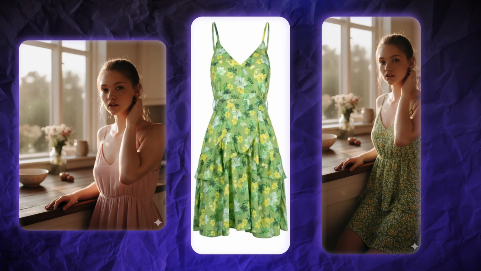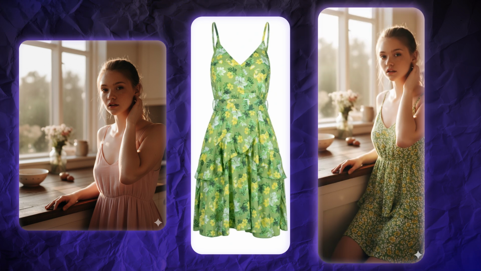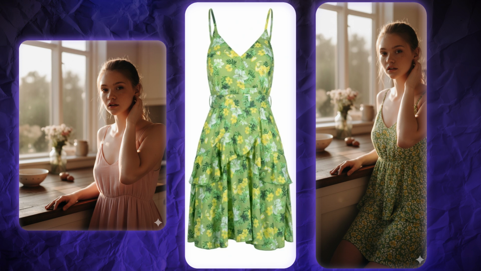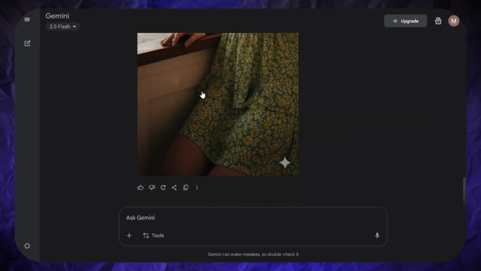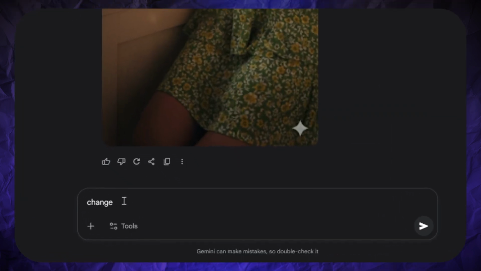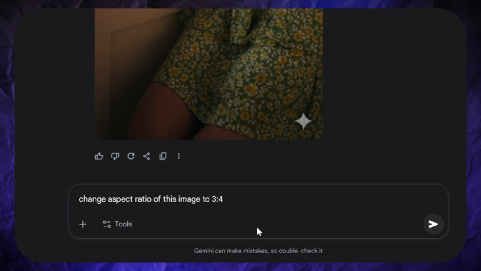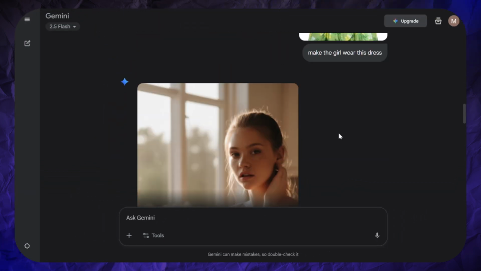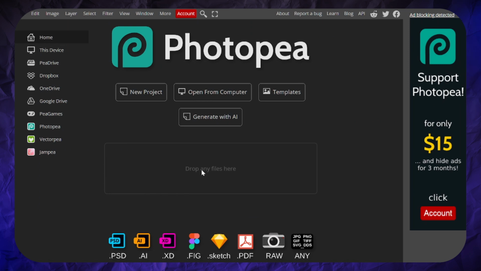For some reason, when you use multiple references or add object to the generated picture from reference like I did in this case, the image you get has aspect ratio of the reference picture with the object you wanted to add. I hope this problem will be fixed in near future. This is annoying because prompts like change aspect ratio of this image don't work. It just recreated the same image without any changes, as you can see. But you can fix this by using reference images of the same aspect ratio.